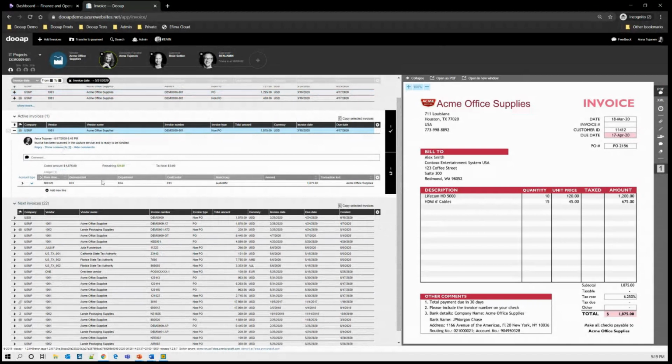Good. This invoice here has already been pre-coded. It is a non-PO invoice, and it has a workflow that has been derived from this invoice default information. For the machine learning, I can see that our machine learning is already suggesting that with these defaults, compared to the previous invoices, it's not a good match. Most likely I do have an error somewhere, as it is highlighting that there is a 39% possibility that it's going like this.